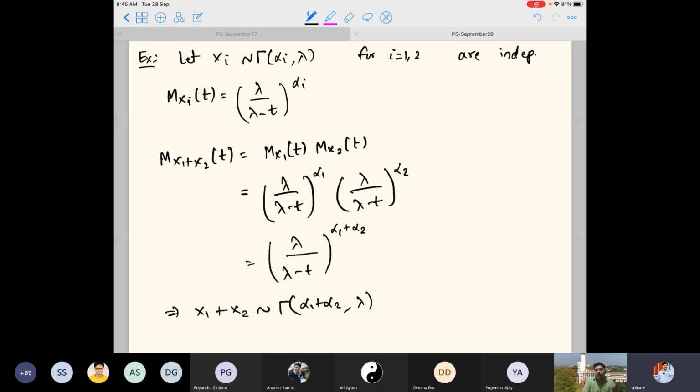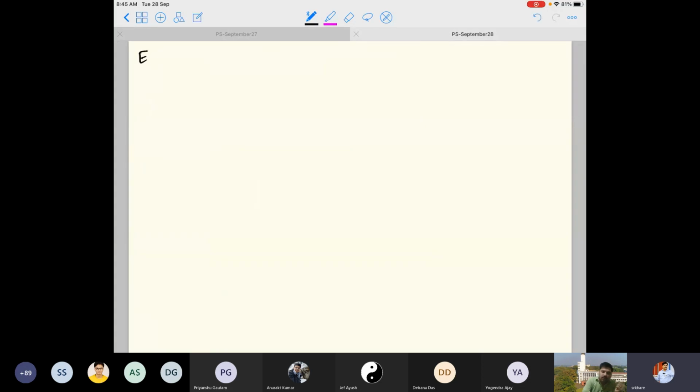So this is very easy, moment generating function, right? Again, you have to remember moment generating functions, you have to remember how their forms look like. We'll use the same moment generating function trick in the case of normal random variables also.